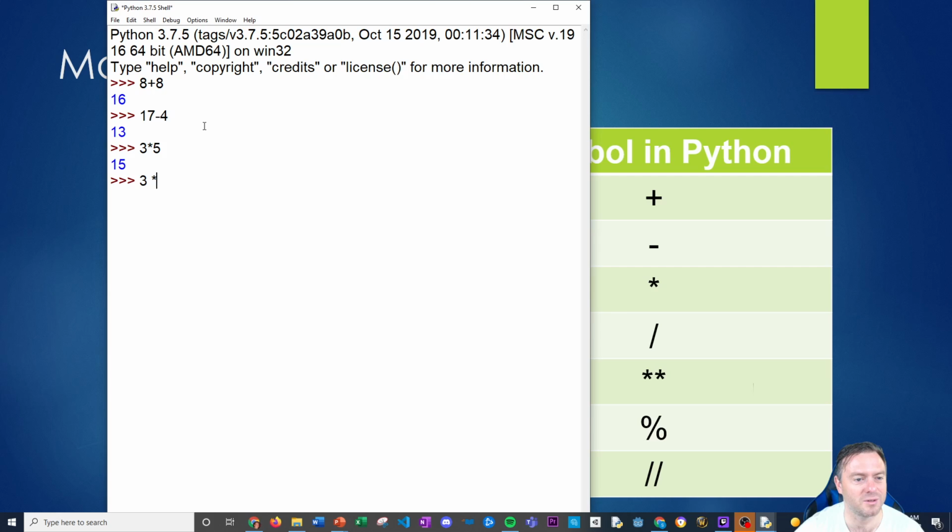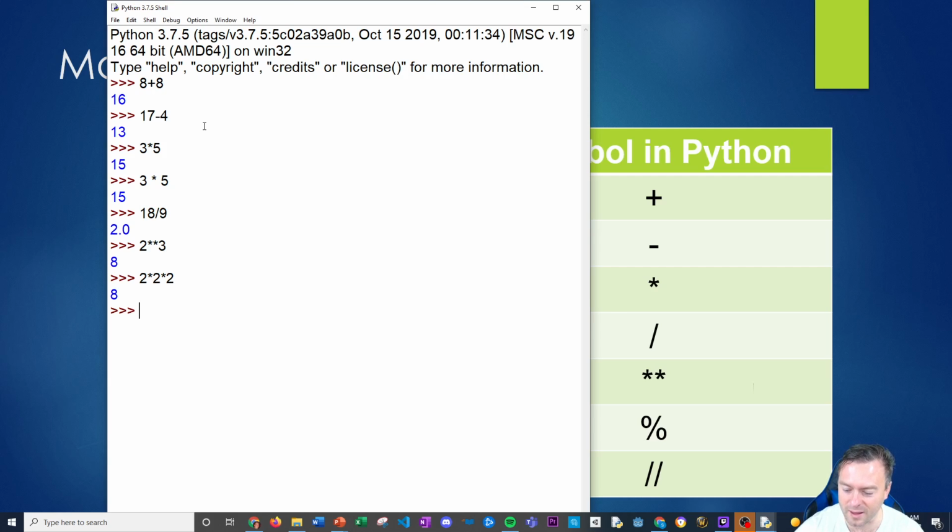Sometimes, as computer scientists, we like putting spaces between it so that we can see a bit clearer the numbers that we're inputting. So that's what that looks like. If I then want to do divide, so let's say I do 18 divided by 9, gives me 2. Okay, and then if I want to do 2 to the power of 3, like what we talked about before, we do 2 star star 3, and that gives me 8. So just to prove to you, that's the same as that.